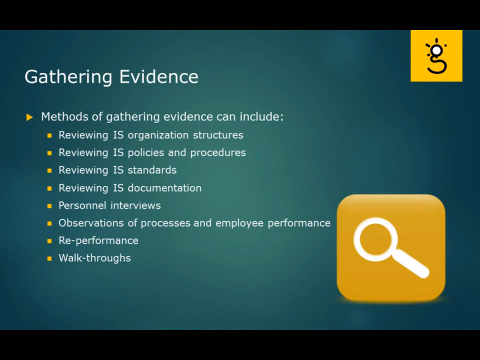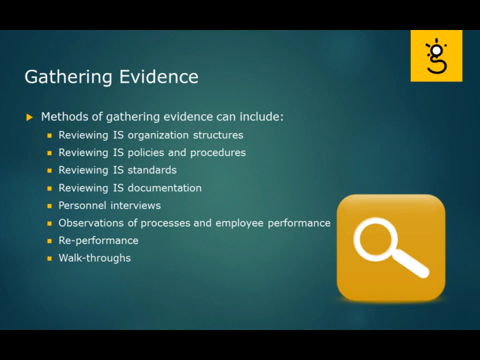Now, you can gather evidence from a lot of different locations. I've mentioned some already. It could be just you're doing some reviews of the organizational structure, of policies and procedures, of standards and documentation. In fact, those are all good sources of information and evidence and should be information you've already gathered as a part of understanding the goals of the organization as it's aligned with what you're auditing to make sure that you've got that compliance, that they're integrated together.